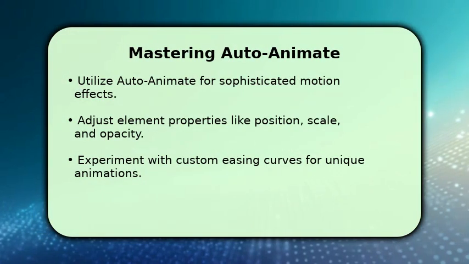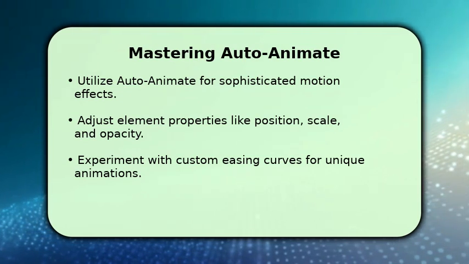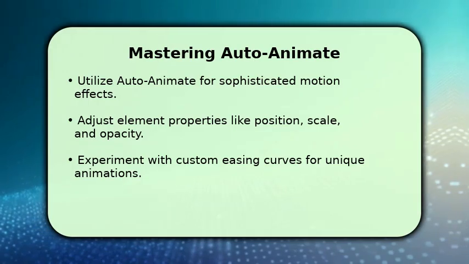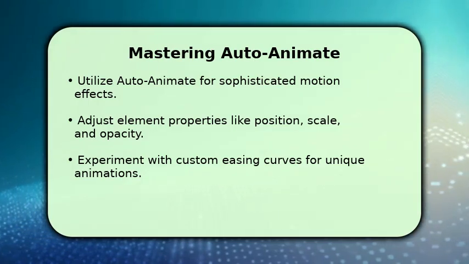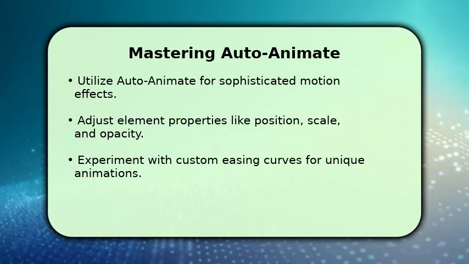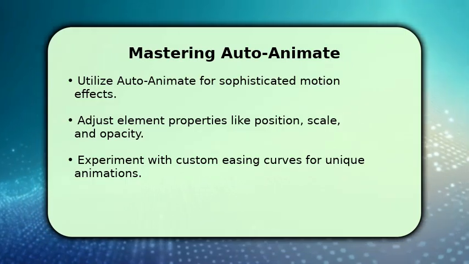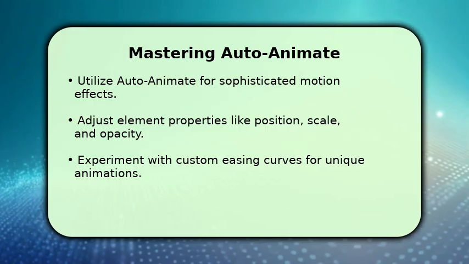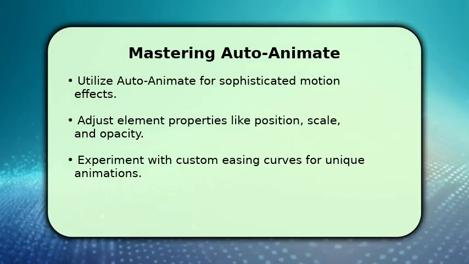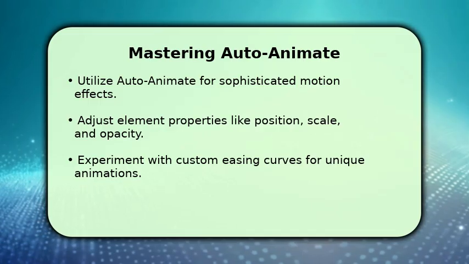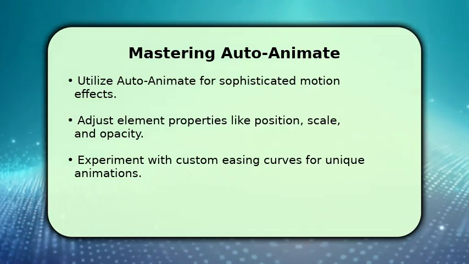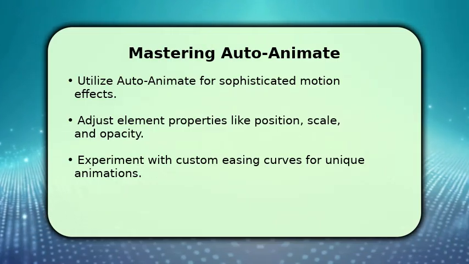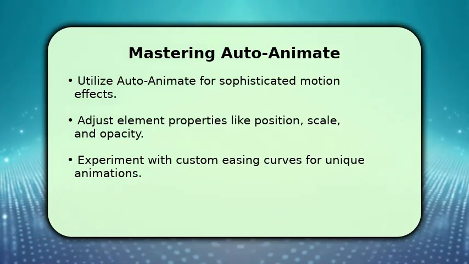Now, let's take a deeper look at mastering auto-animate to create truly sophisticated motion effects. You can precisely adjust various element properties, including their position, scale, rotation, and opacity, to achieve desired visual changes. We will also explore how to experiment with custom easing curves, allowing you to fine-tune the acceleration and deceleration of your animations. This level of control helps you craft unique and highly polished user interface experiences.